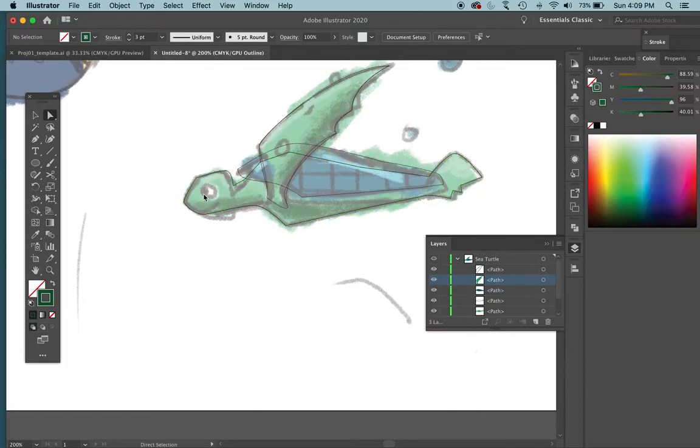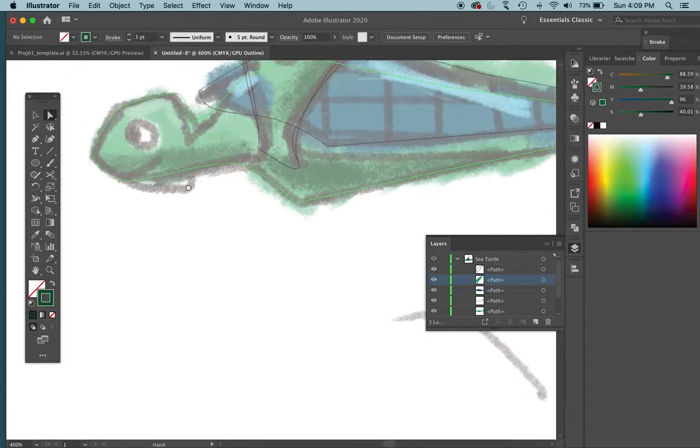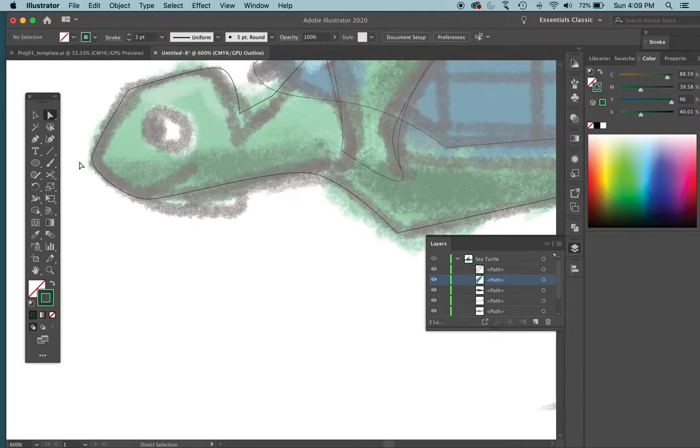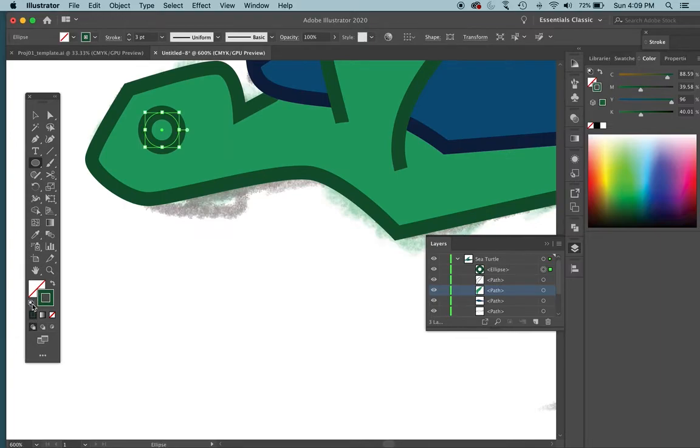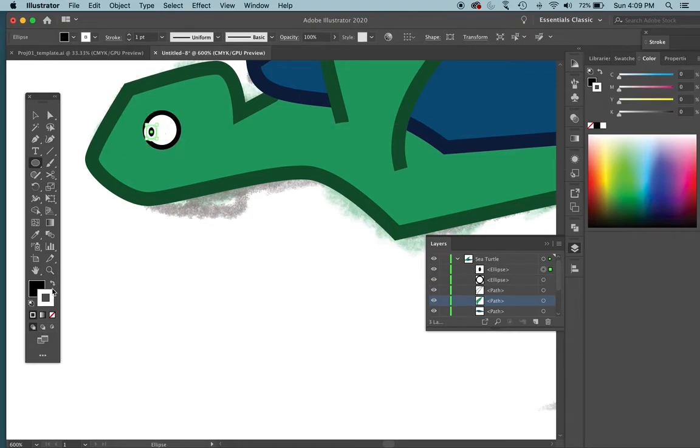So now we need to get into some more of the details. We'll have our little eye here. So let's go with the ellipse tool. Let's just make this a perfect circle. I think that should work just fine for this. So remember, hold Shift as you draw that. Control Y. You can go back to the default because I want a white fill and a black stroke, and I'll do one more. Flip those around and turn off that stroke. Now we have the little eye.